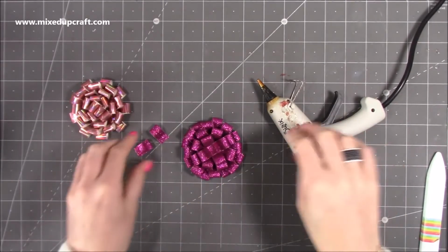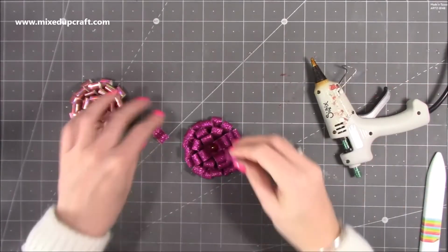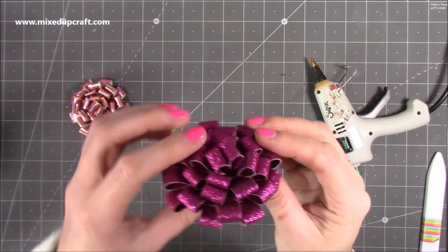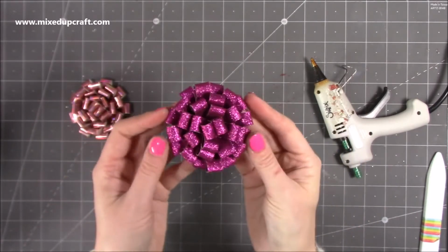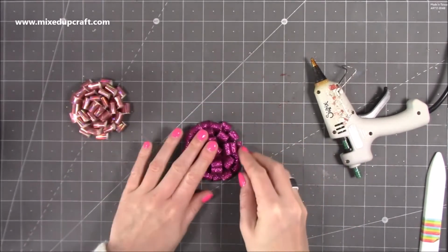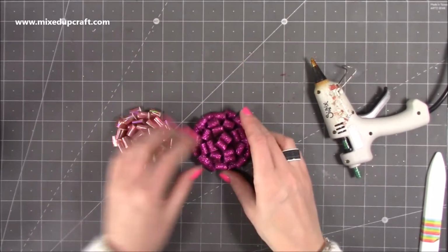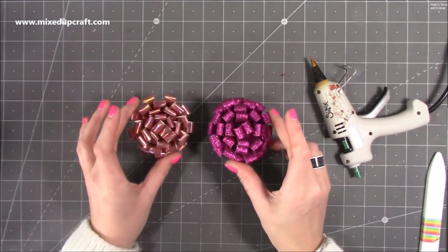Okay, and then lastly, all I do is put a dollop of glue in the centre, and you kind of have to leave these ones because they just kind of sit in the hot glue. Just together, you can see how it forms like a heart right in the centre there. Isn't that gorgeous? Absolutely beautiful. Very, very straightforward to make, and again, that's using 30 of those pieces that I shared with you, and you can see there the effects that you get.